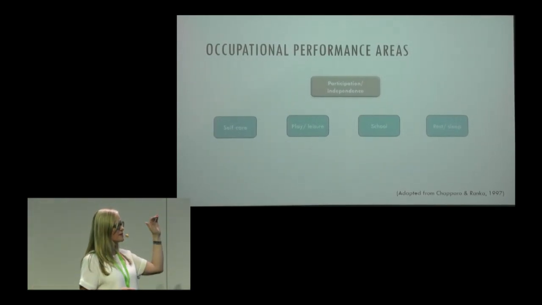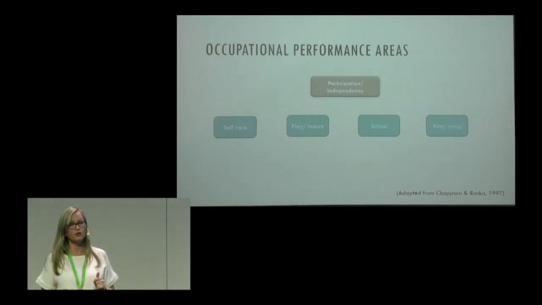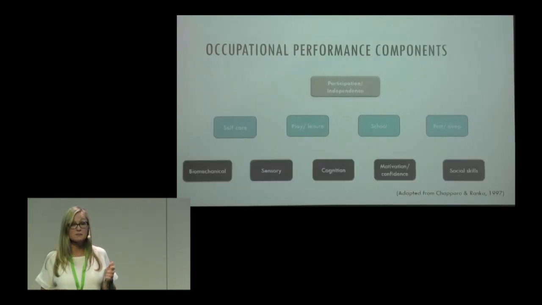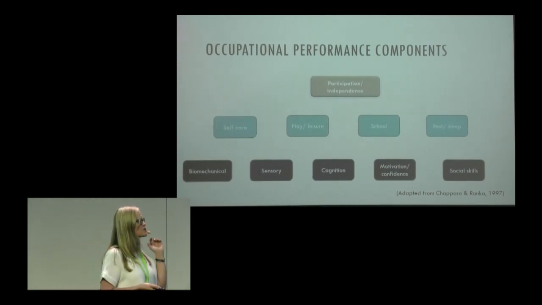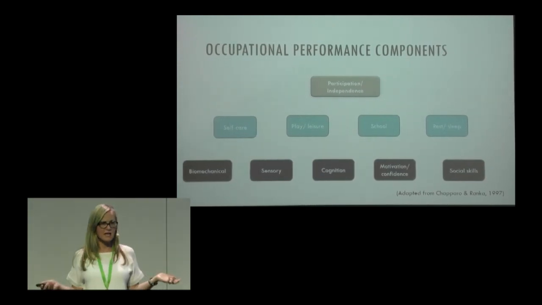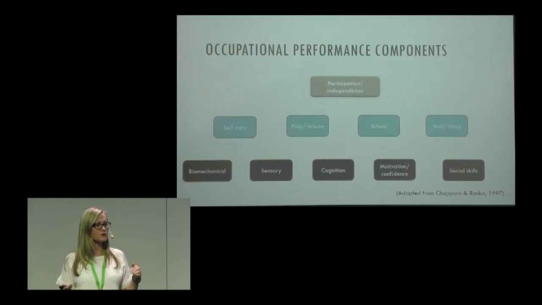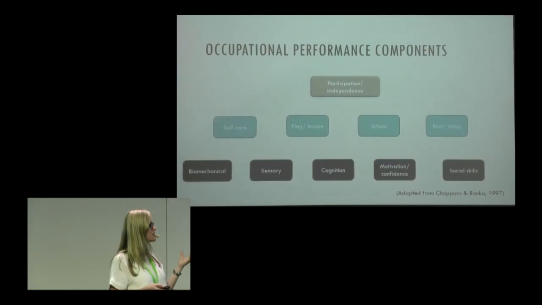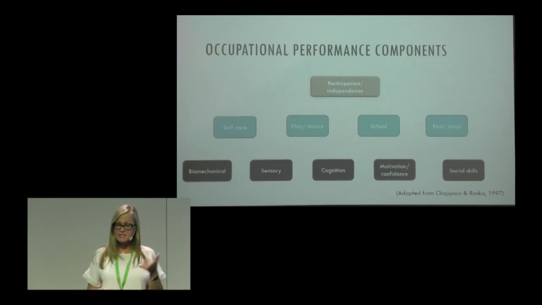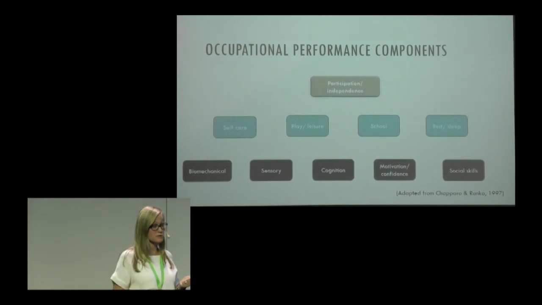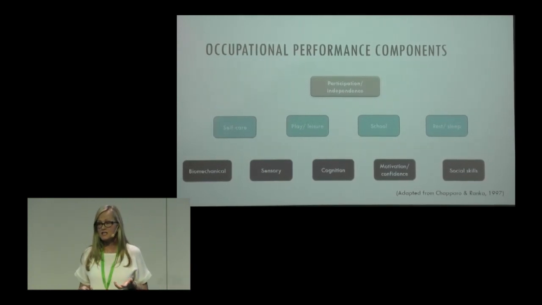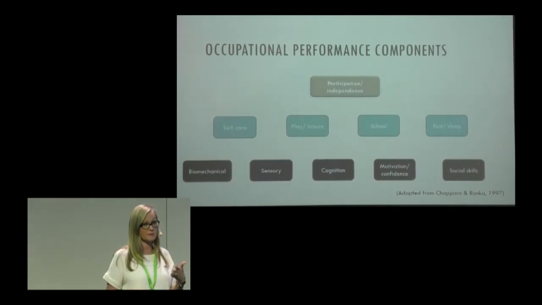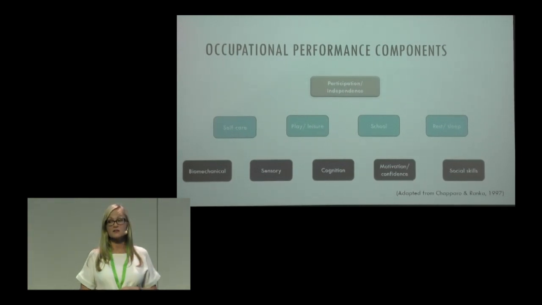If we've identified a disruption in any of these key performance areas, we then dig a little deeper to find out what is causing that disruption. We have various standardised assessments that we might use, or specific observational assessments, to look at whether there's a biomechanical cause for the issue, or whether there are sensory issues, and sensory is a very big deal for kids with PANDAS. We look at cognition, and at a child's motivation and confidence. Is there a disruption to their ability to perform, to participate and to develop independence? We also look at their social skills.